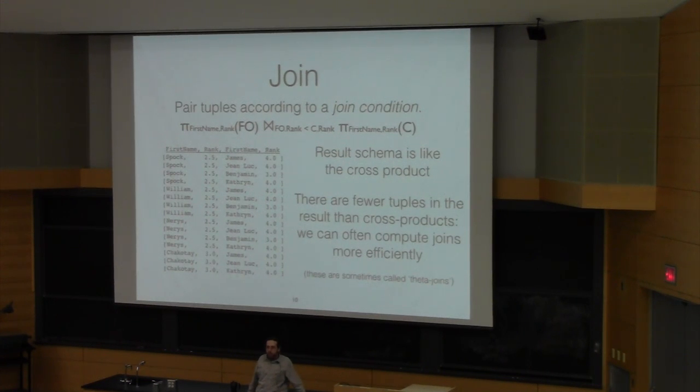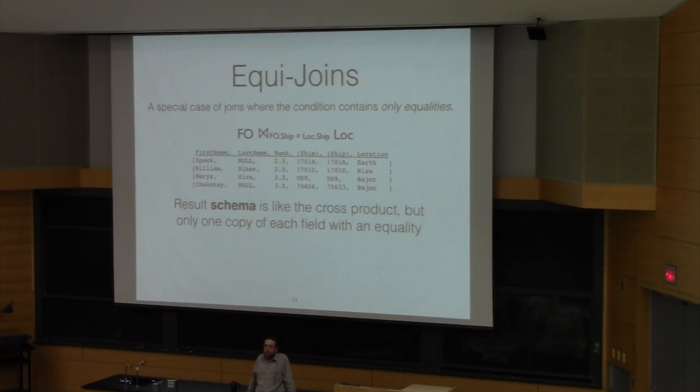One particularly common type of expression, for example, is what's known as an equijoin, where we have a predicate that matches one attribute value from one set with equivalent values from the other set. So in this case, for example, I'm looking for first officer locations. I have a table of first officers with their corresponding ships, and a table of ships with their corresponding locations. I can join those two tables together by checking to see if the first officer's ship is equal to the ship's name, and I find all of these relevant pairs and get a set of outputs that include all of the first officers along with their locations.